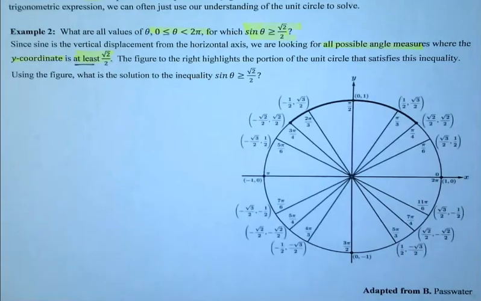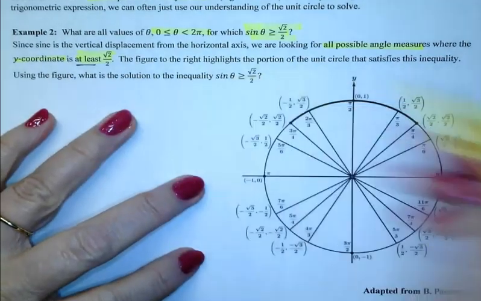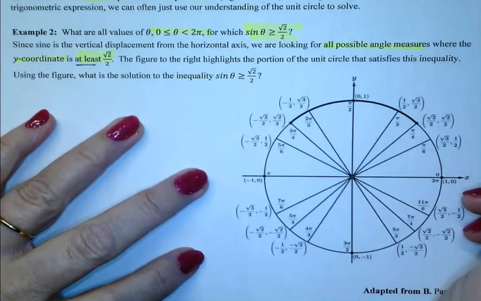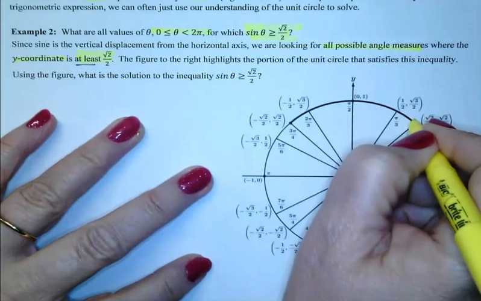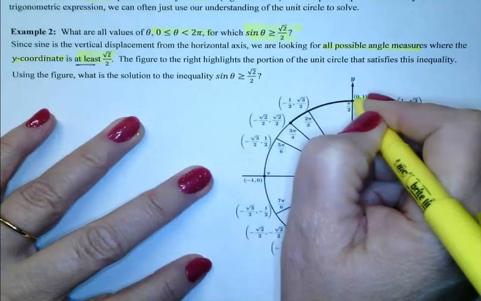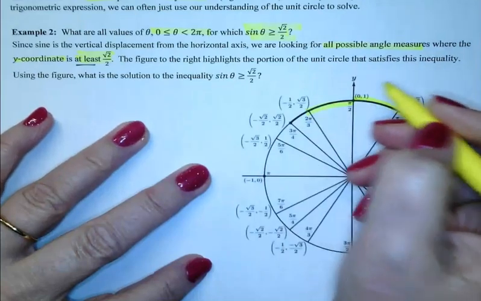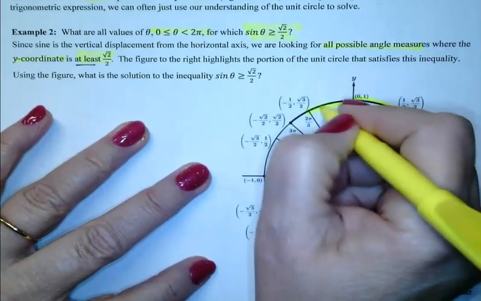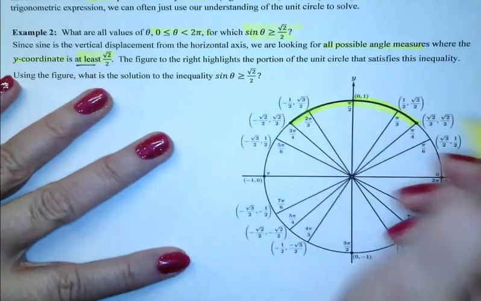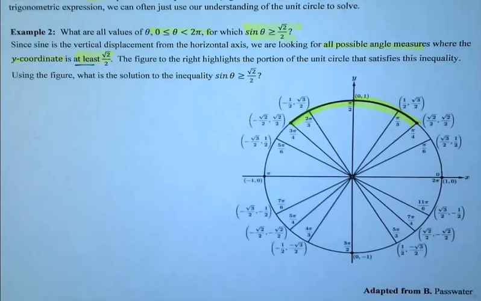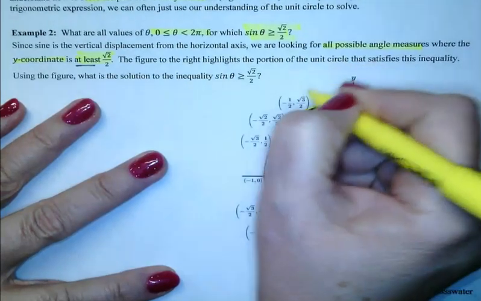So if you think about root 2 over 2, you can see the first root 2 over 2, and we're wanting all the sine values greater than or equal to root 2 over 2. So that's putting us starting right here at pi over 4. And if we look at those values, they get bigger and bigger the closer they get to this, and then they get bigger until we get over here to 3 pi over 4. So those are all going to be the sine values. So remember the sine values, that vertical displacement. So we're looking at the y. So we can see we have y here, looking at these y's as we go around.